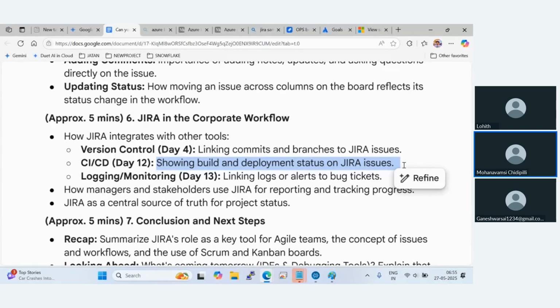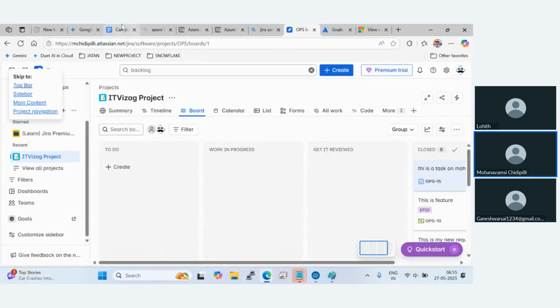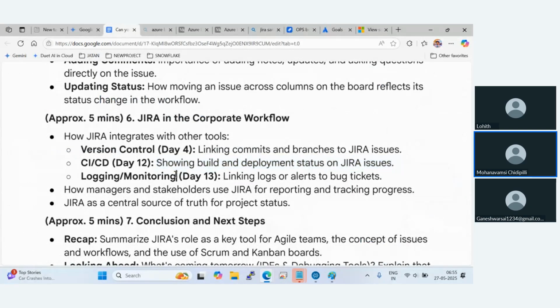Okay, I mean, not as a beginner. That is after completing maybe one or two years, you will be familiarized with everything. But for now, you should know how you can use this Jira board. What are the different things we have?